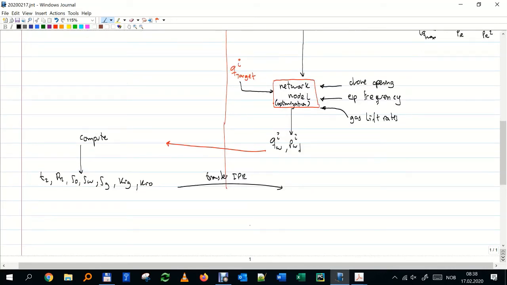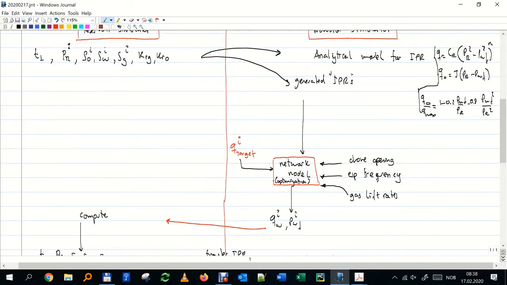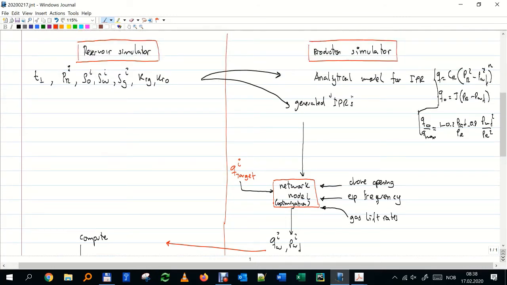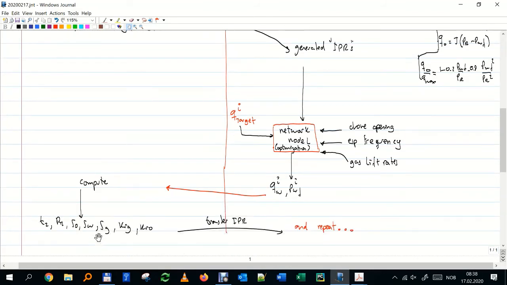Okay, and let's say here, and repeat. Okay, I hope that's clear. That's what they mean by coupling. Okay, you have two simulators. They can be from different software, different company, but that's actually what it means. I go check the rates. I can maybe produce the target rate. If not, I calculate new rates, and then from there I compute. Assuming these rates can be produced, I compute the next time.